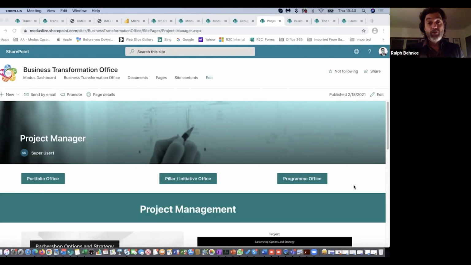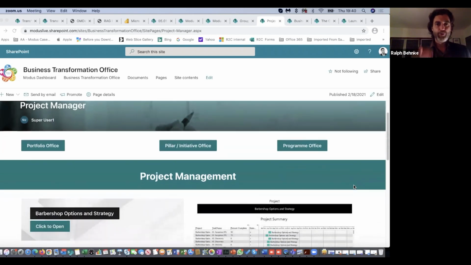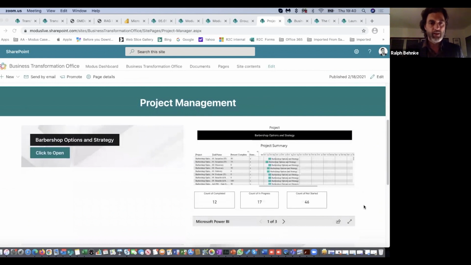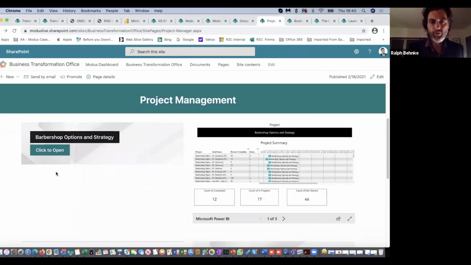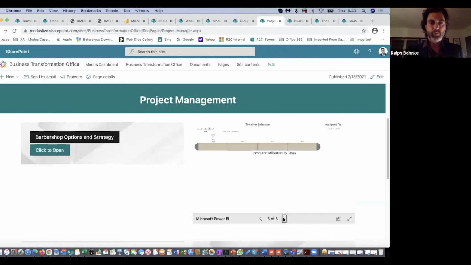So in order to deliver the initiatives, obviously our delivery vehicle is the project, and this is a project manager view of a project. So you can see that the project immediately shows you a summary of the reporting dashboard. You can drill down into that project, and all of the key information about the project is available through the dashboard reports.